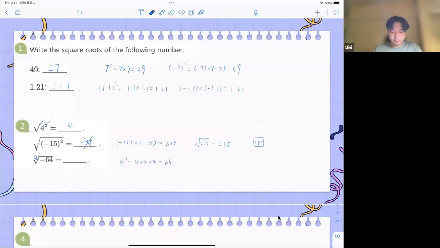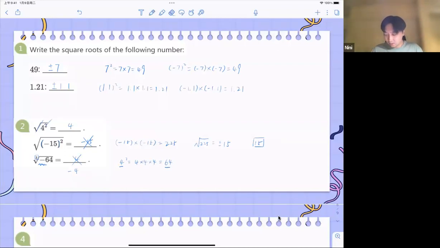So also, can we directly write 4 here? No. Why? Because we get a minus symbol here. You must notice that this minus symbol is not inside of this parenthesis, right? So actually we separated it: we did this 64 and we got this 4, and we need to keep this minus symbol. So that means minus 4 will be the answer of this one. Did you get that correct?